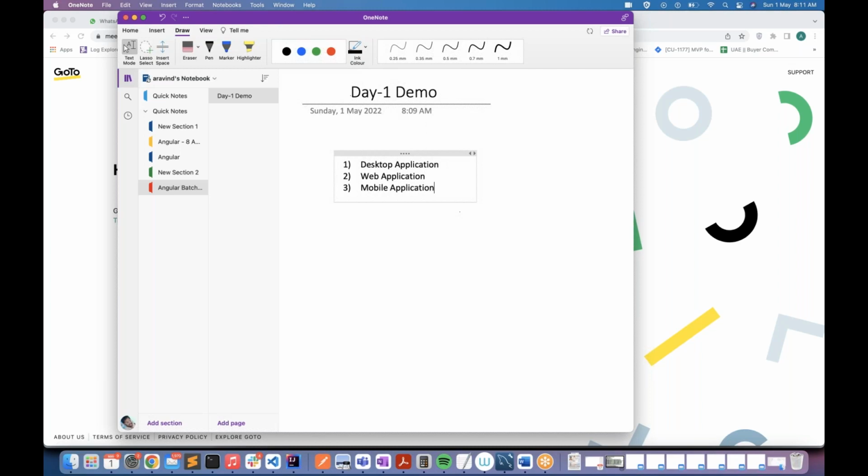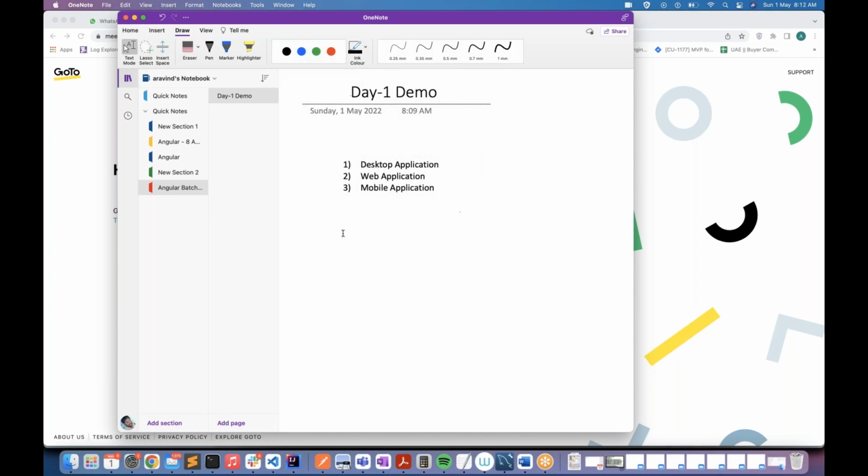Whichever technology you learn, you'll end up doing one of these three. There are other technologies also associated with it, and we will also learn those, but the end goal is a desktop application, web application, or mobile application.